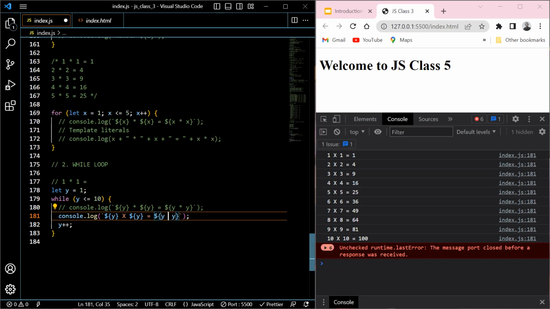Let me change this to a plus. You see what will happen. Plus. Can you see? This is basically calculating 1 plus 1 is 2, 2 plus 2 is 4. So maybe I can come here and change this plus as well. You see that I've ended up generating 1 plus 1, 2, 2 plus 2, 4, 3 plus 3, 6, and so on, 5 plus 5, 10, and all that. Does that make sense? Yes, sir. Great.